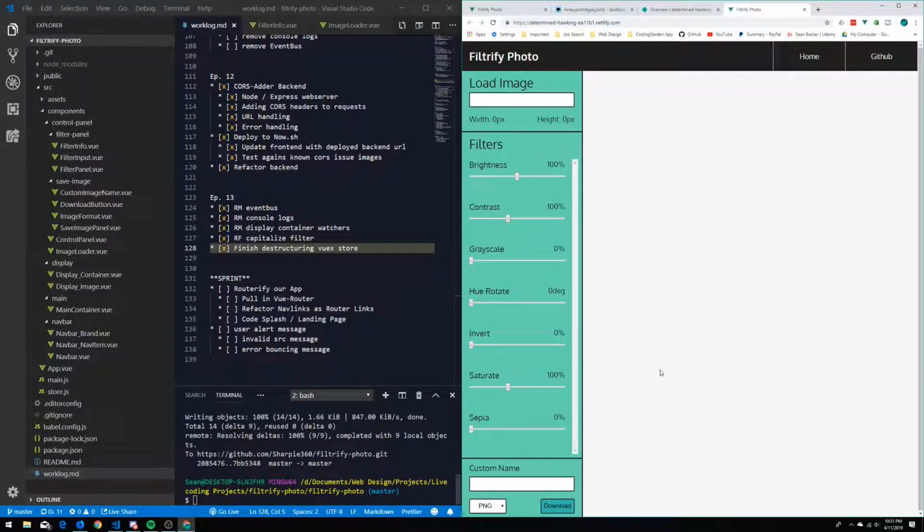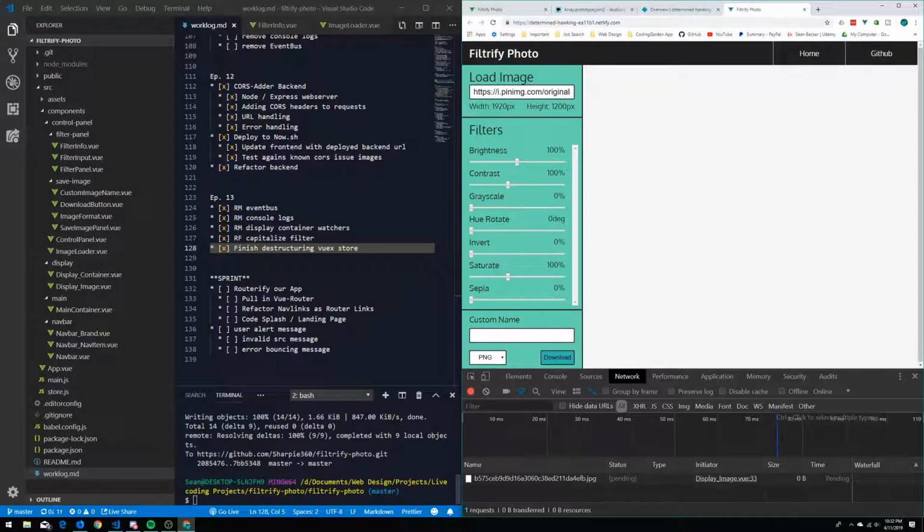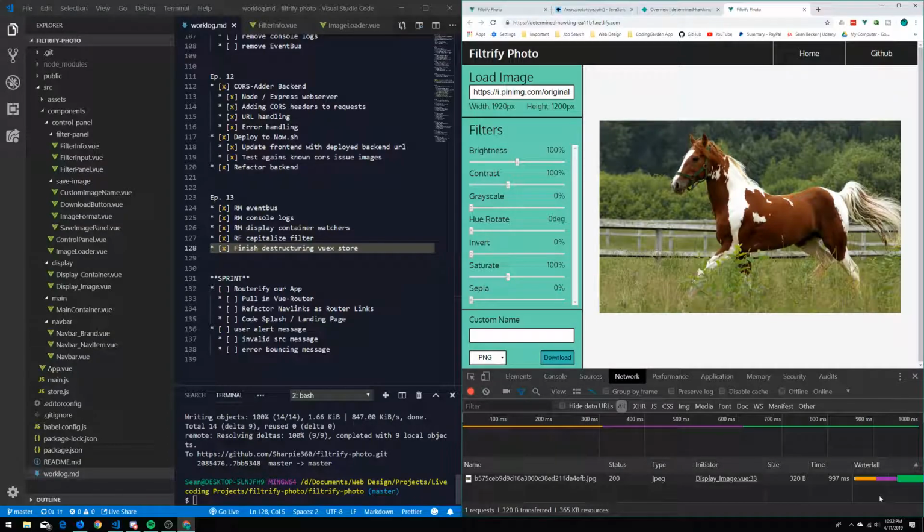And it'll download, and boom, cool. Let's bring in an image just to see. Take a look at our network tab. And it's bringing it in. All right, cool. So it is working, and we have our filters working. Everything is working properly.